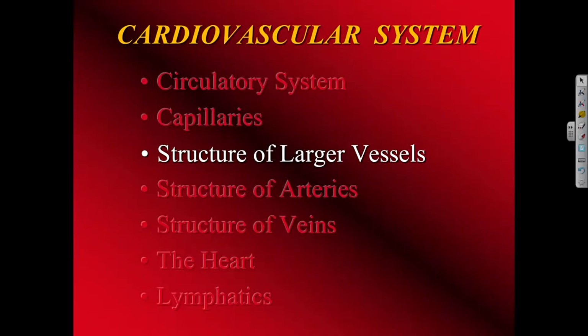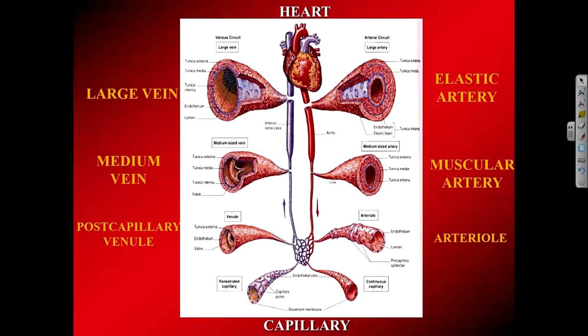Okay, so let's look at the structure of blood vessels. There are three layers that are common to the larger blood vessels, and some of these layers wax and wane as you get down into the smaller blood vessels, depending upon whether it's arterial or venous. So both large arteries and veins have three layers from the inner surface: the tunica intima, which is the endothelial cells and basement membrane, and some elastic tissue; the tunica media, which is smooth muscle; and the tunica adventitia, which is connective tissue.